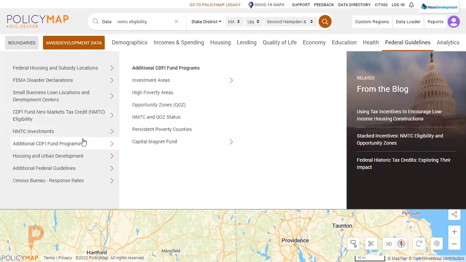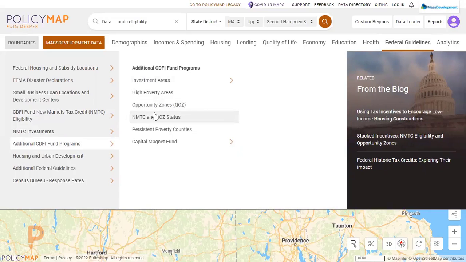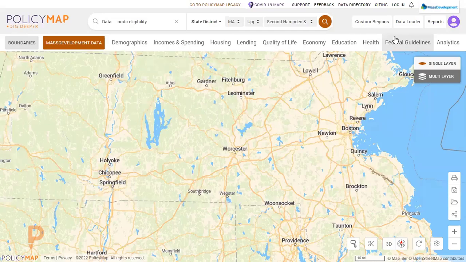There are also CDFI investment areas, those qualifying tracts, and again some of the underlying indicators that go into those, as well as opportunity zones. And then there are other designations in here too. Lots of these are typically census tract level, showing areas that meet these criteria. So that's the quick overview.